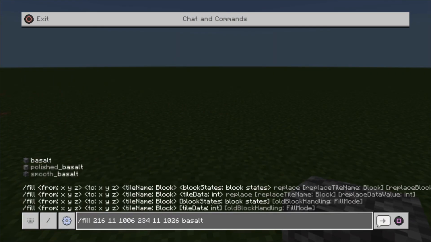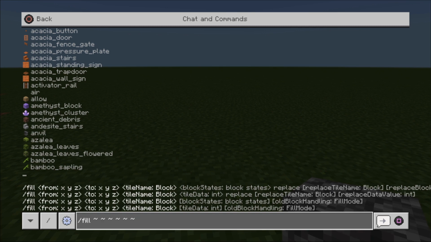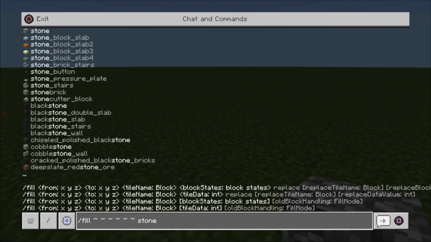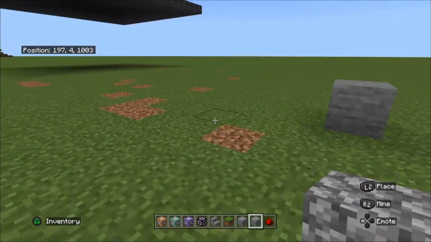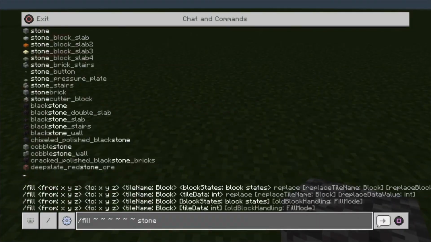Right, so instead of using coordinates, it's much easier to use tildes. And tildes, basically, are your current position in the game. Those tildes are these little squiggly lines that you'll see on your keyboard or on whichever version of Minecraft you're using. So we've got 6 tildes here, and then put in stone again. See, look, it's just placed one brick of stone. That's not good, we need more than one, don't we?